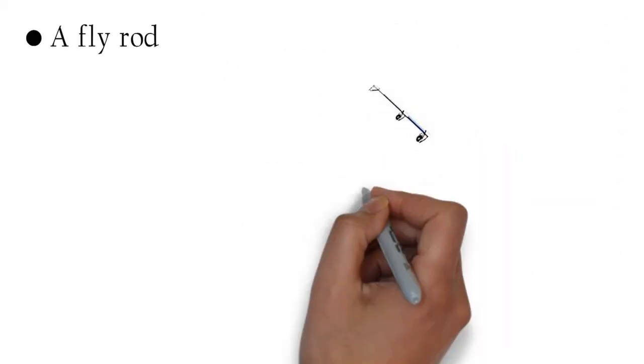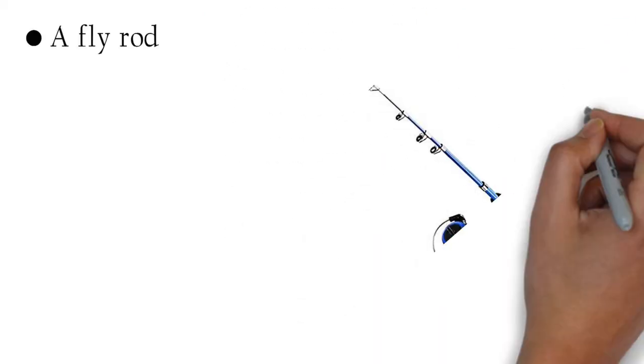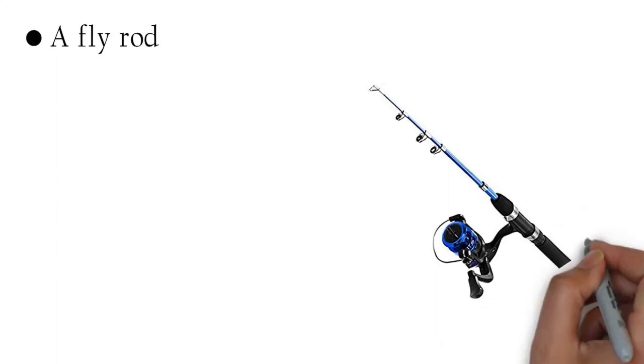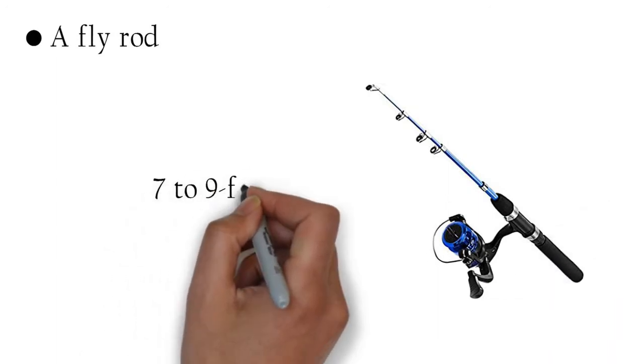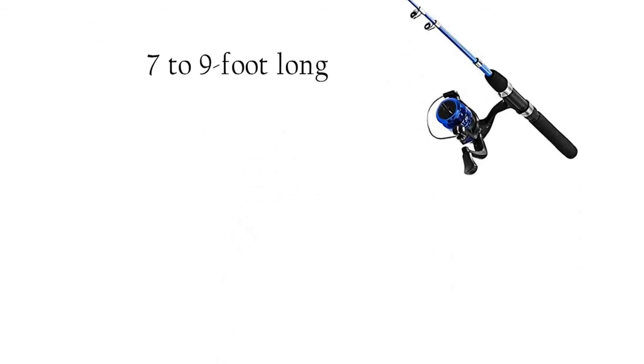A fly rod is a type of fishing rod. It is one piece normally made of flexible water graphite. Fly fishing rods come in different lengths and sizes, normally around seven to nine feet long. Choose one that fits you.